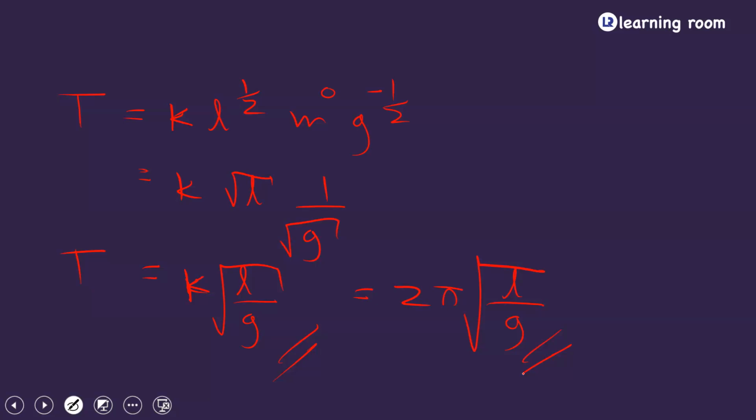Okay, in this way, isn't this interesting? One minute, I'll explain this. Isn't it interesting, first of all, that using just dimensional analysis, we found one observable quantity. We said, if I take a pendulum and I want to check its time period, how will I do that? Using no experiment.